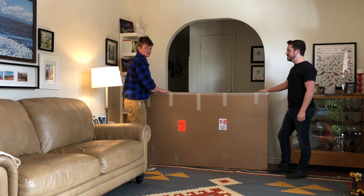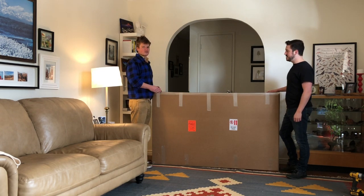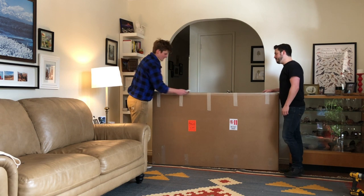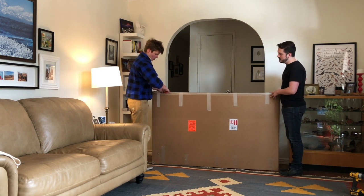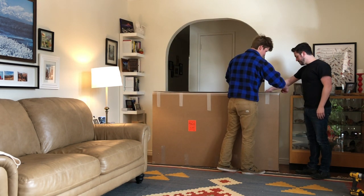We know it's a big box, but you just ordered a solar panel from us. You'll take your utility blade, a kitchen knife, or a ballpoint pen. There will be two bands here that you'll have to cut — one here and one there. Go around the whole edge, watching for fingers.